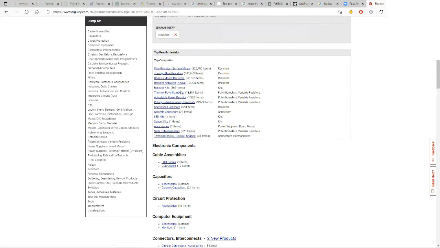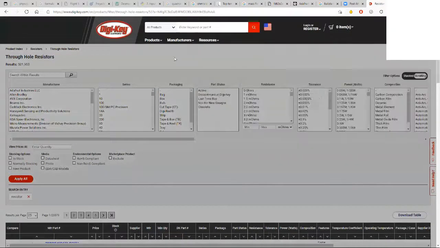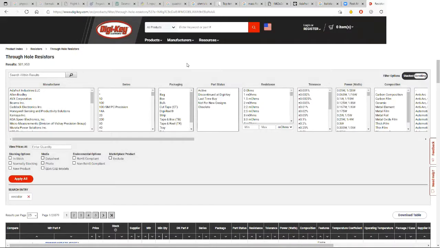There are several things that we need to keep in mind. Chip mount or surface mount resistors is not what we're looking for. That's what they have in CPUs and PCB boards. So we want something called a through-hole resistor. And if you're not sure what this means, just copy this Google image and see if this is what you're looking for. The way you know what to look for is if you watch a bunch of YouTube videos, you'll see what people use to make things work, and you should aim to get the same thing.